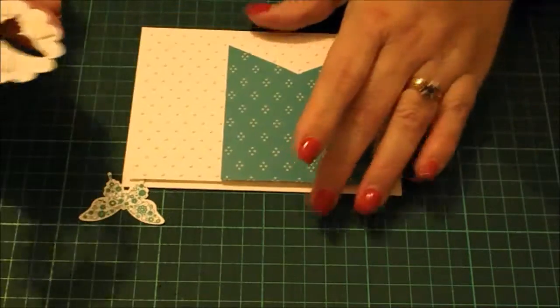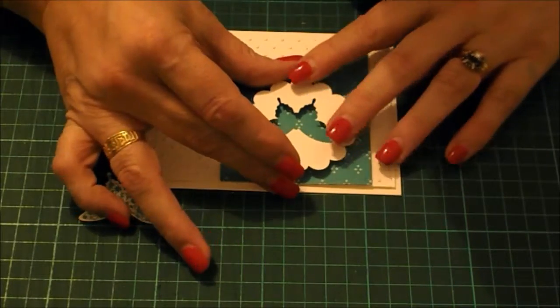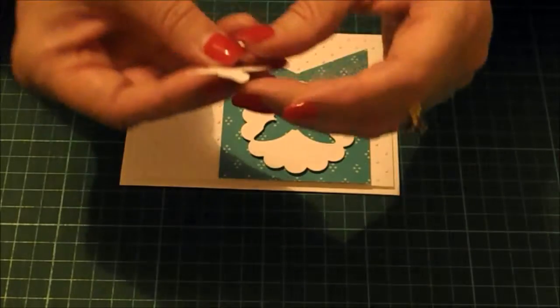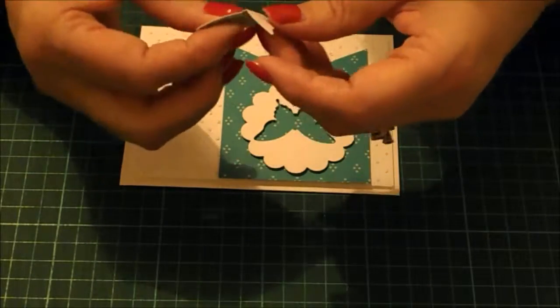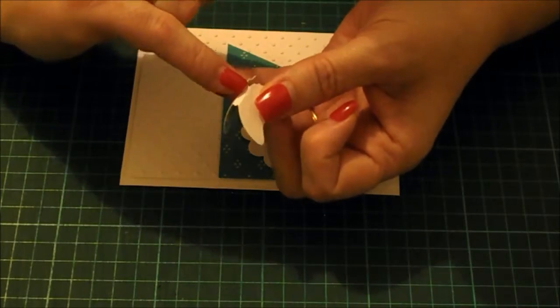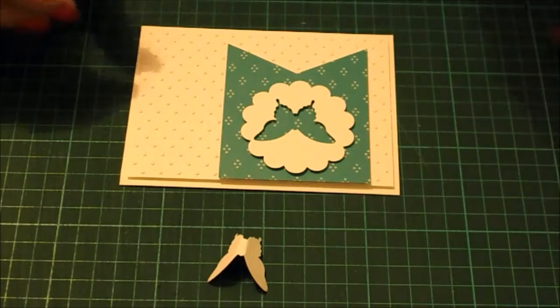There we go. Bring the card back in and we will pop that in the middle of the banner, like so. Now, with the butterfly itself, we'll bend the wings up and you can see there's a fairly straight area just there where the body is. So I'll pop that down for a moment.